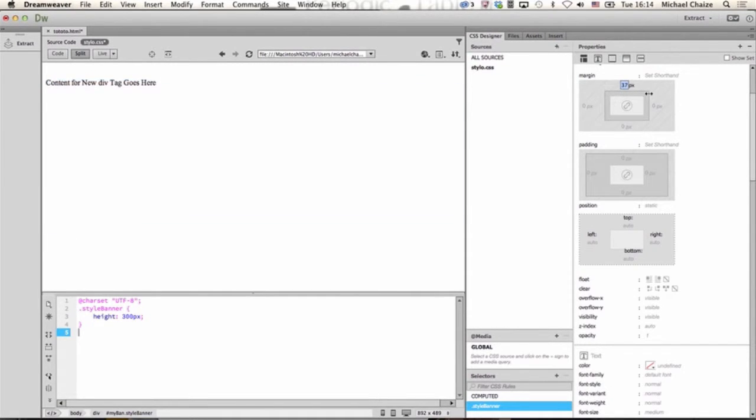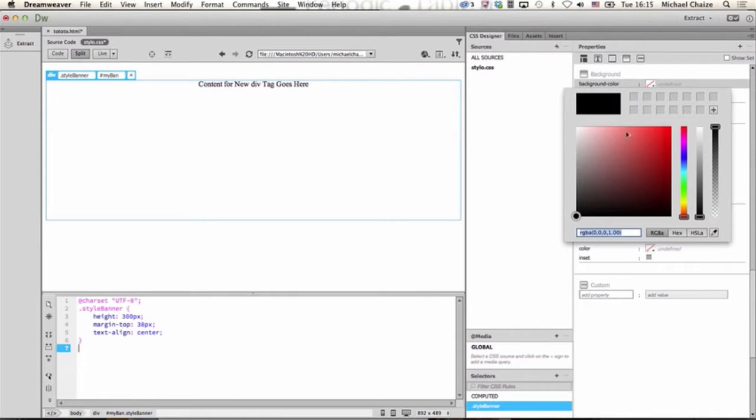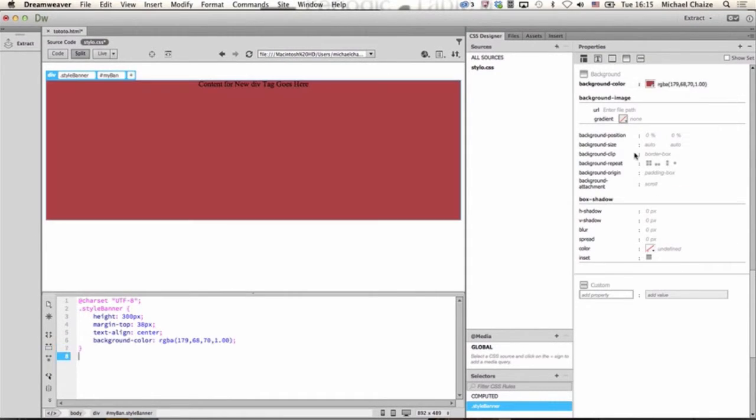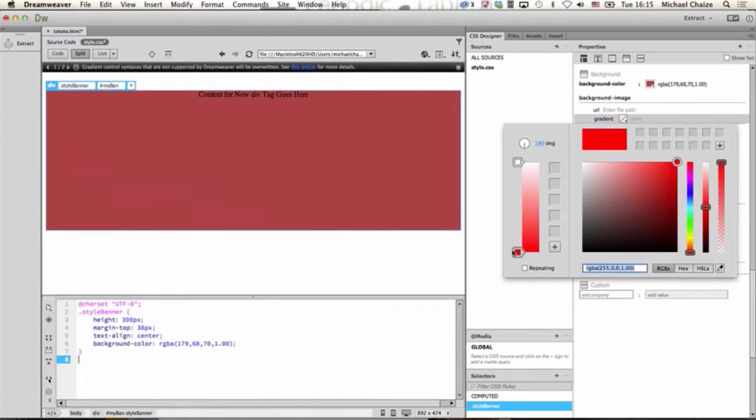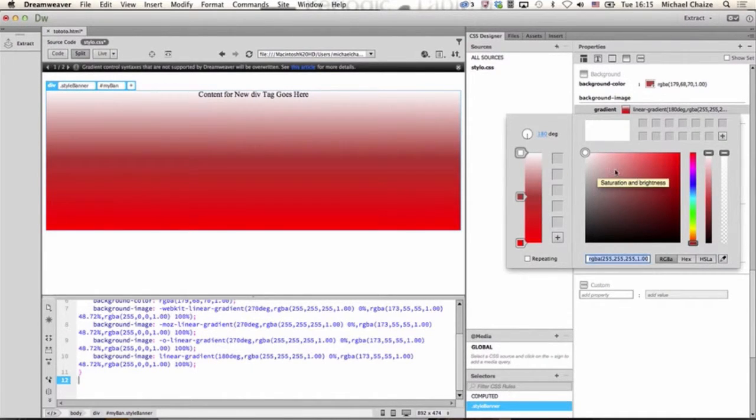So live feedback. I will jump to the background category, and then just add a color. You can also add a gradient, so you don't have to go to a website to generate a CSS gradient. You can directly do it here. Add several steps, and make sure you do something very cheesy, such as this one. Okay, let me try to do something more like in LA.